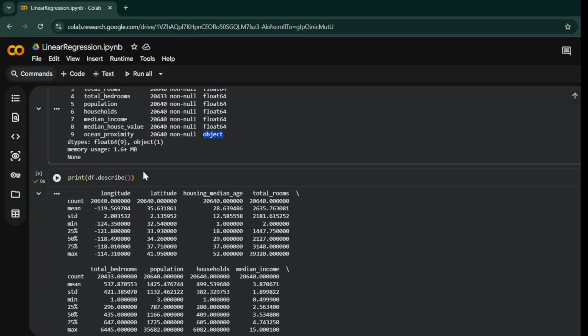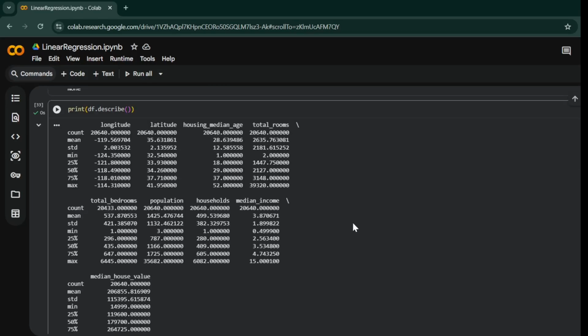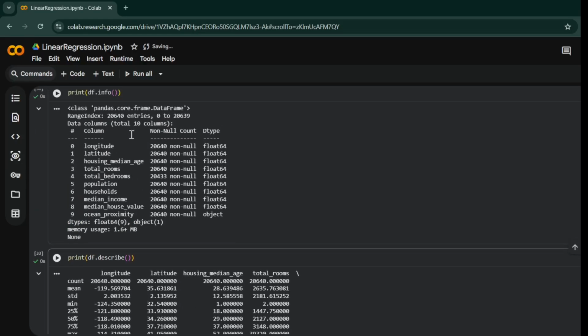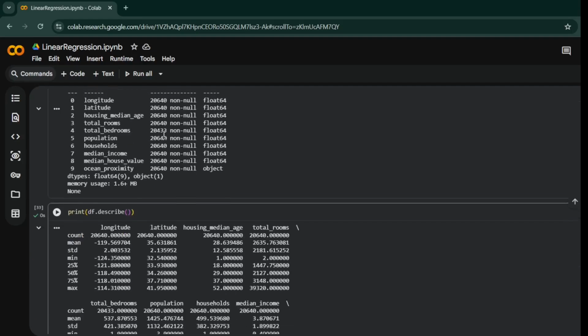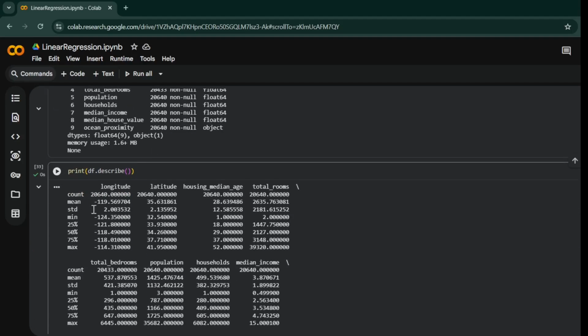Now if you do df.describe, you're going to get some statistics about all of our numerical features, such as count. Count basically tells us the number of data points that have not null values for that particular feature, which we're also getting from .info. We also have the mean of each numerical attribute, the standard deviation, the minimum and the maximum of all those values. The 50% is basically the 50th percentile, which is the median of that particular feature.